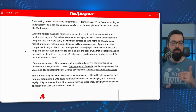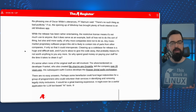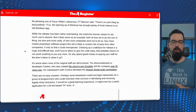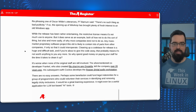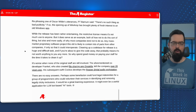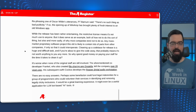First of all, this is a great example of how not to open source your code. And also, it's maybe an example of why so many companies don't do it. If you don't know how to open source code and you have to pull things out and you can't just take the code and give it as is, that is something people need to know if they ever decide to open source stuff. Or in the case of this, open it to be viewed. So making it accessible, but not actually open source.